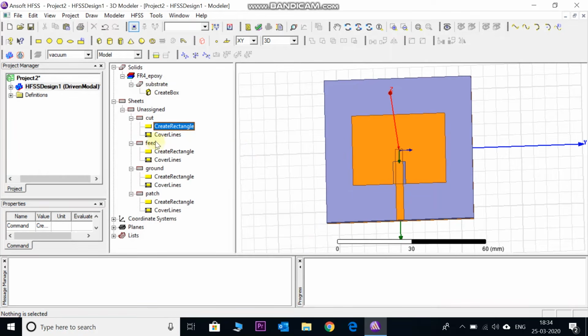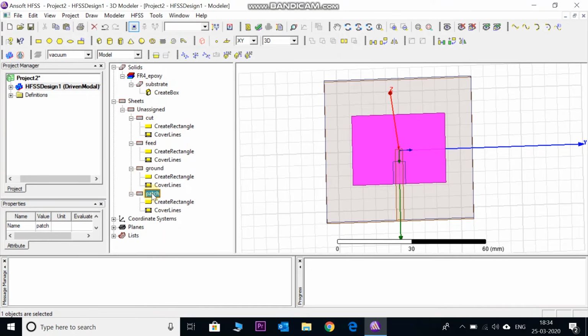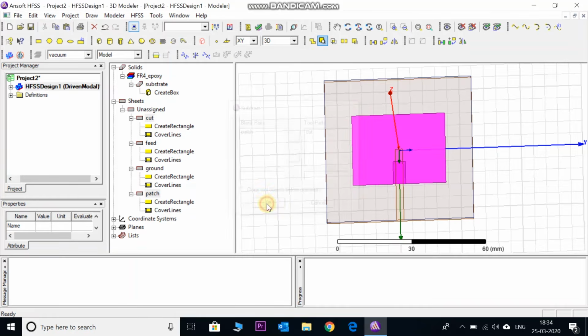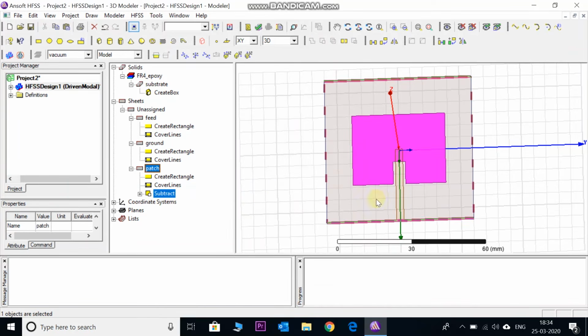Now I will cut this rectangle from the patch. For that I will select the patch and control, and then cut, and then go to subtract and click on subtract. So this will cut that rectangle from the patch.